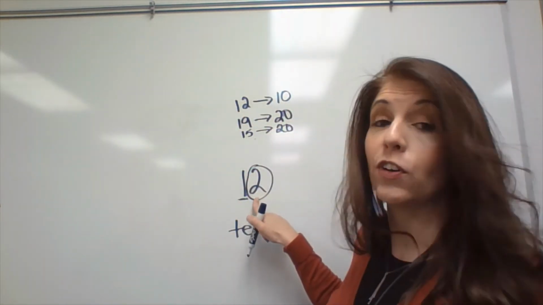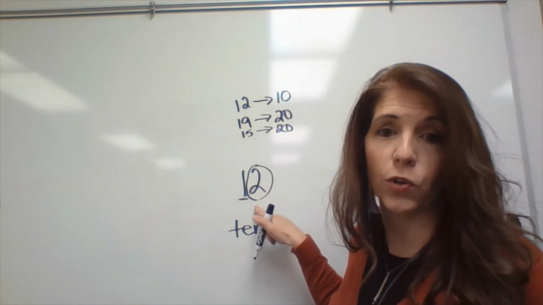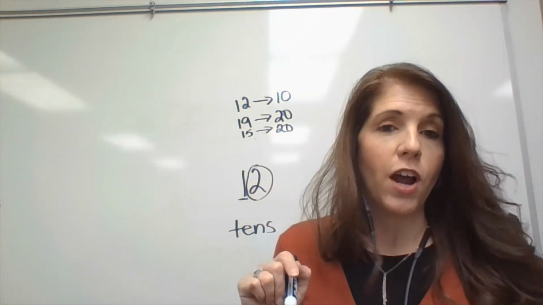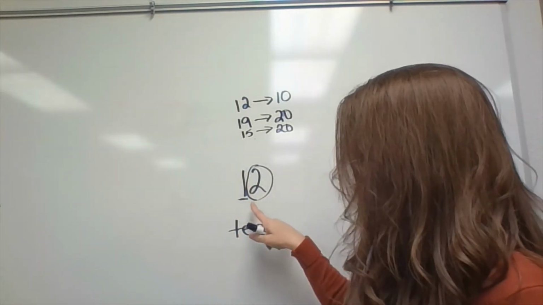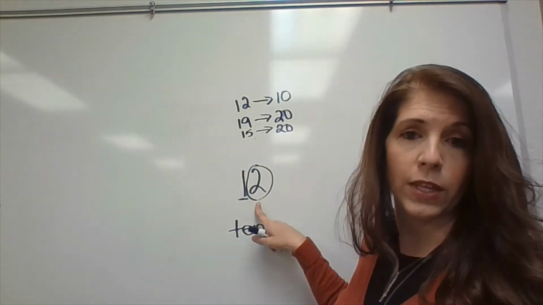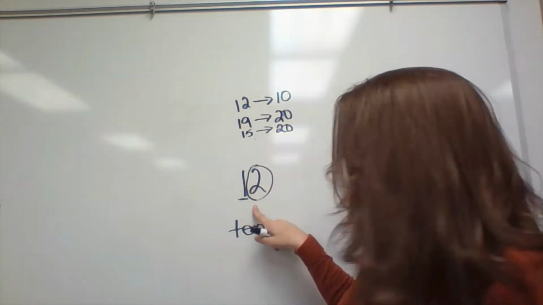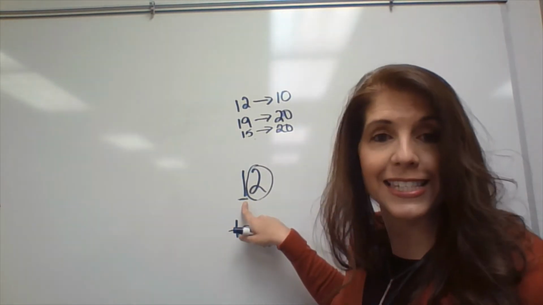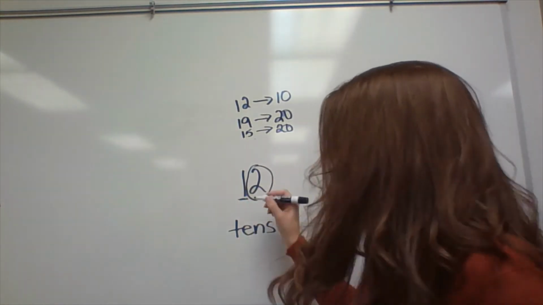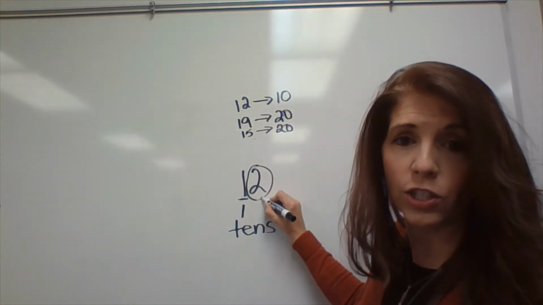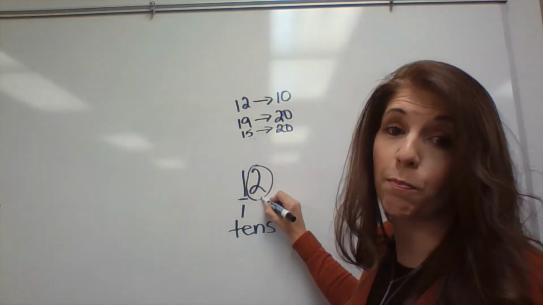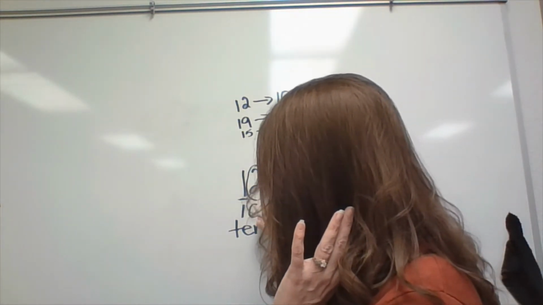This guy I have to have a conversation with, and my conversation goes like this. Hey, number, are you a 5 or bigger? Is it a 5 or bigger or a 5 or greater? Nope. So if the answer is no, like it is here, that means that underlined guy stays the same. I don't do anything with it. It's just going to stay exactly the same. But the guy that I talked to, that I asked the question to, it's bad news for him because he's going to blow up, turns into a 0, goes away.